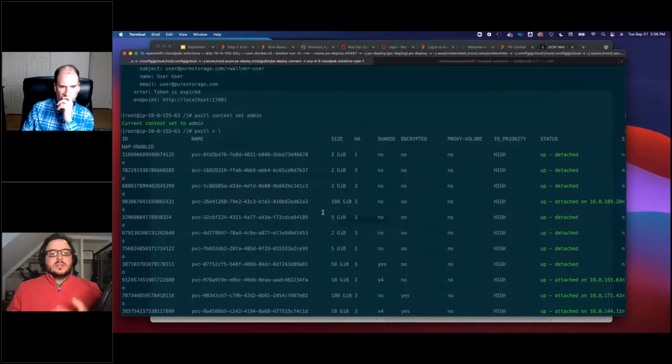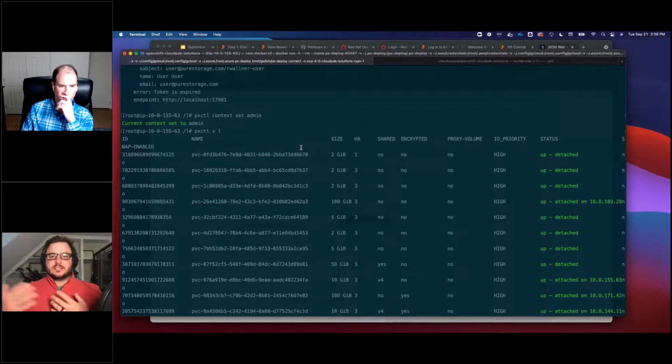Now, normally as a user, you wouldn't necessarily be interacting with the Portworx system itself. We're using OpenShift. So how do users within an OpenShift environment start using security? As an admin, I would have some authority to produce tokens.